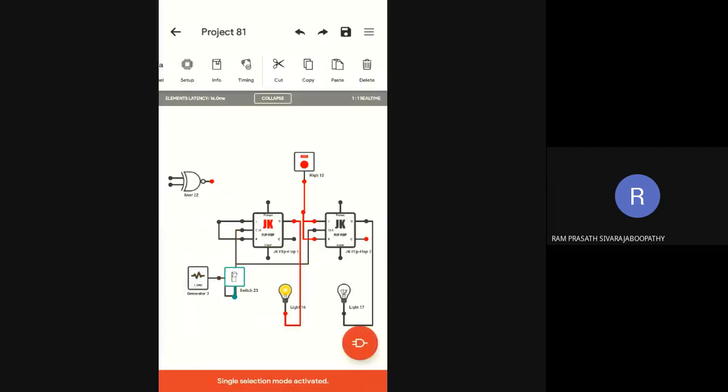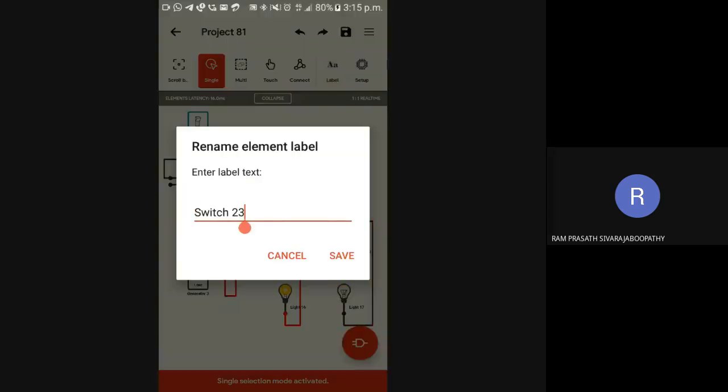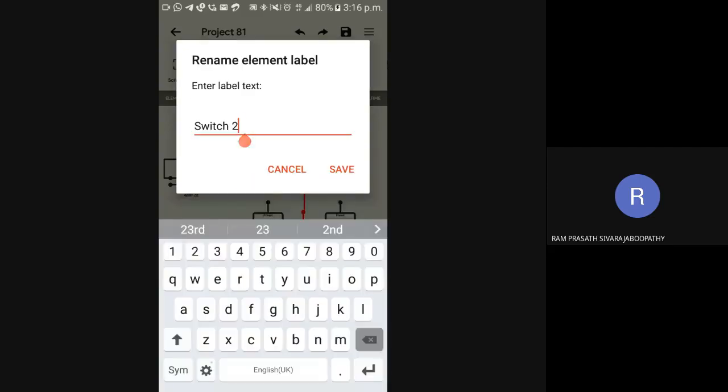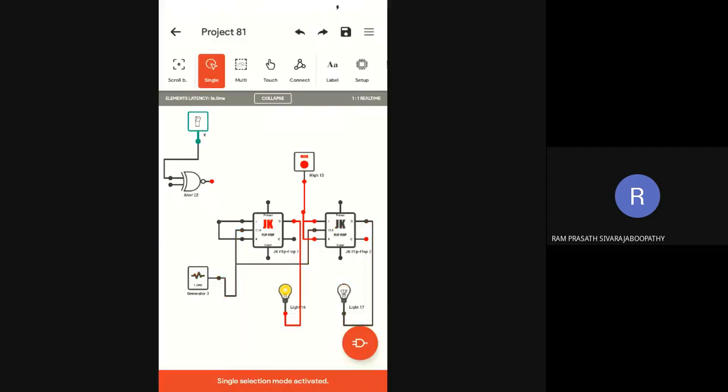ஸோ ஸ்விட்ச் நான் 1 பண்ணா மீனிங் என்ன? அப் கவுண்டர், 0 பண்ணா டவுன் கவுண்டர். செக் பண்ணி பார்க்கலாம். ஸோ இந்த ஸ்விட்ச் இன்புட் நான் என்ன கொடுத்துருக்கேன்? X. இன்னொரு இன்புட் எங்கேருந்து வரணும்?